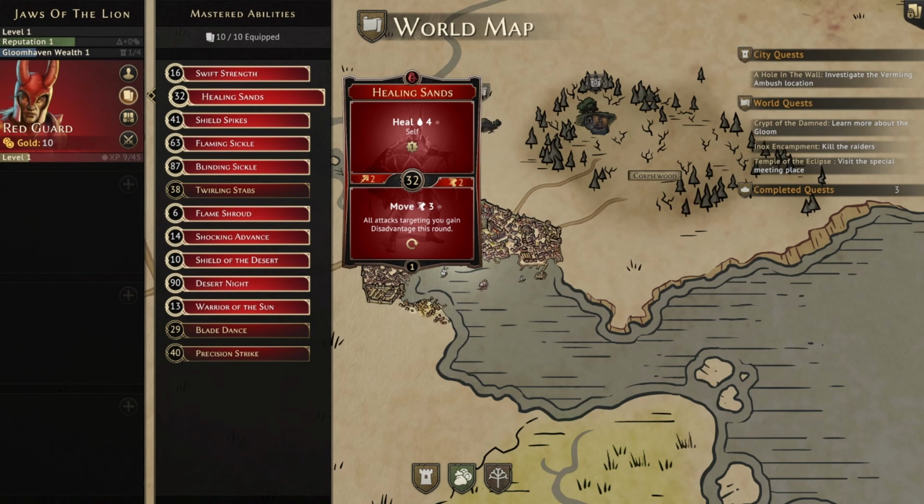And as somebody who is going to often be the focus of attacks, if you're going to be tanking, or even if you're not tanking, you're probably going to be putting yourself in harm's way a lot of the time. So I felt like Healing Sands top is just really, really good. Of course, not as versatile as a targeted heal, so that you could maybe help an ally out, but really you're probably going to be the one soaking a lot of damage, so that's kind of excusable.